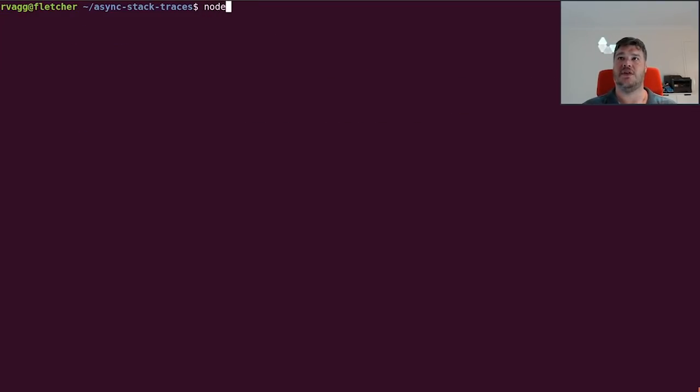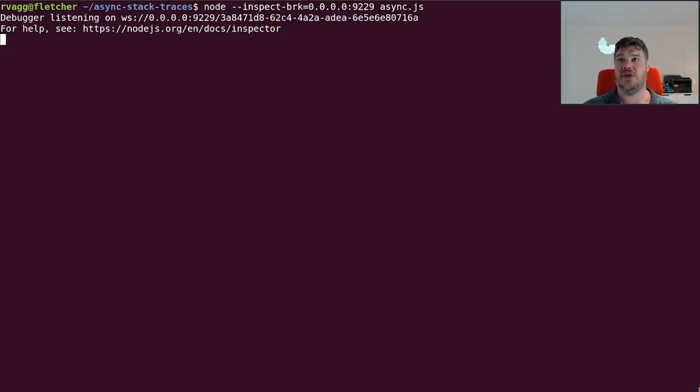But if I run it with the inspect break flag, I'm going to give it an address to listen on because I'm running across two computers here. But inspect break without an argument would be fine. So, right with async. This is going to start the internal node inspector protocol, and it's going to break my application as soon as it's finished parsing. So it's not going to go straight into execution until I unpause it in inspector. So let's start that. We'll see some information there.